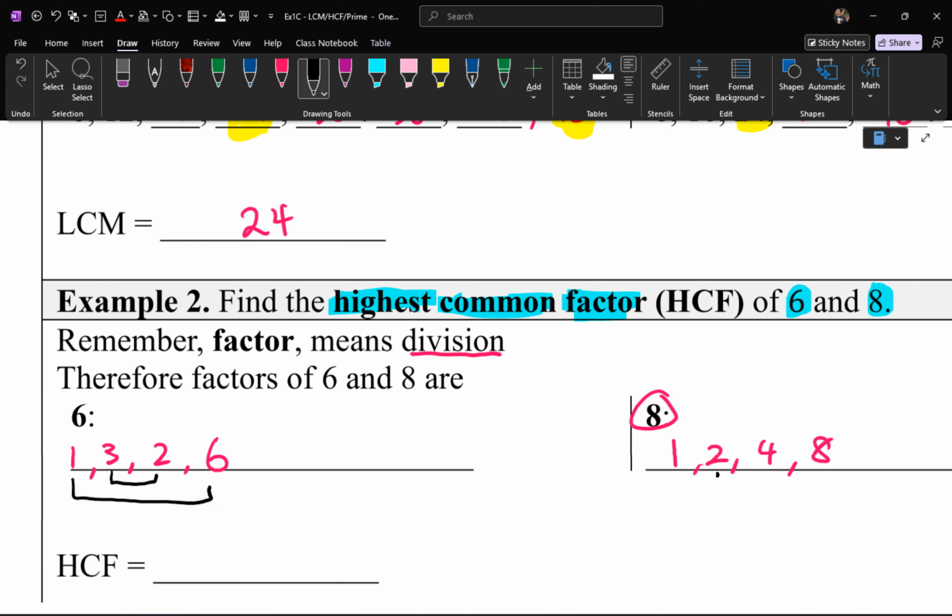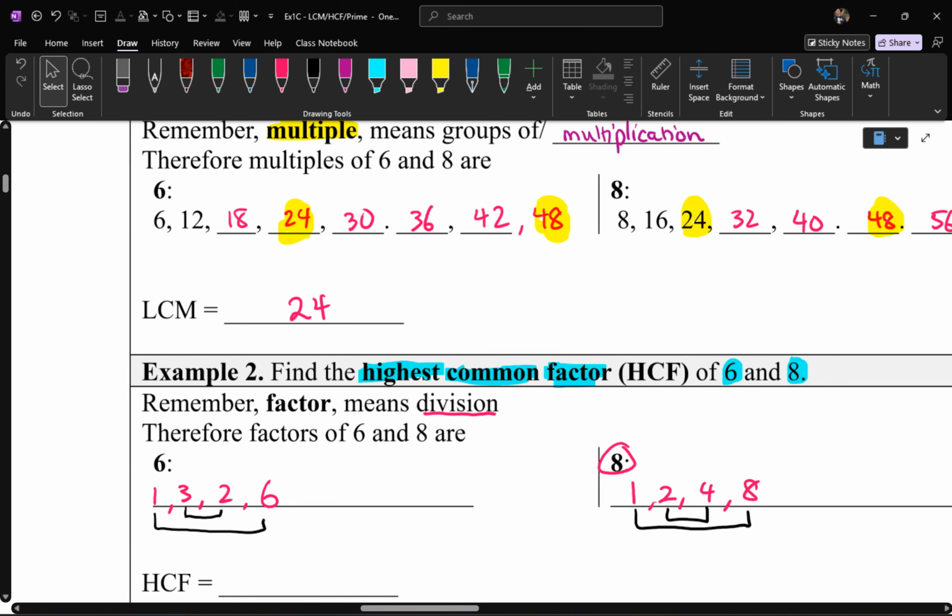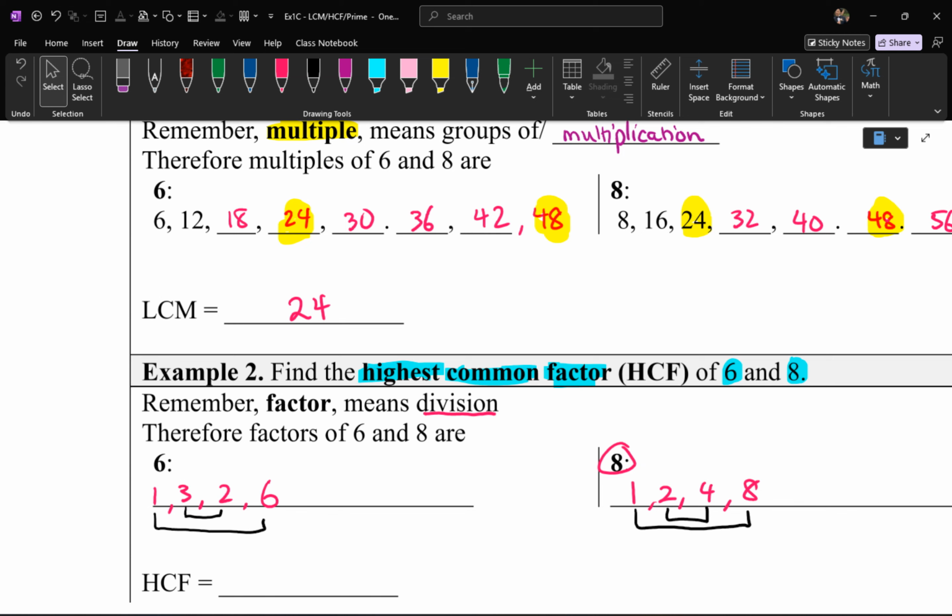Again, notice the pattern. They have pairings. So the better your multiplication tables, the better you can find the factors and pairings. See the difference? One goes on infinitely. One is limited. Factors is generally harder because they don't know their times tables, and then you have to figure out what multiplies or what divides. This one's easier if you know your times tables, or you can add them. You can figure out multiples easier.